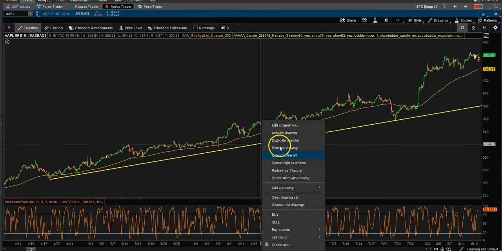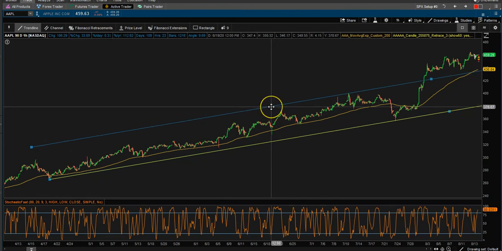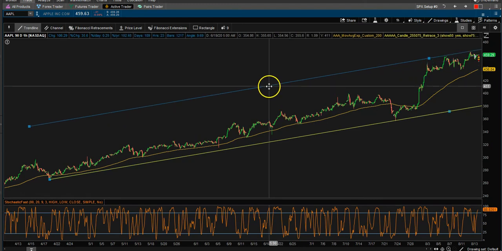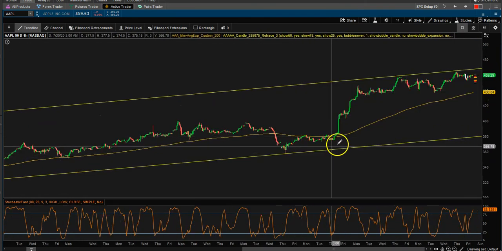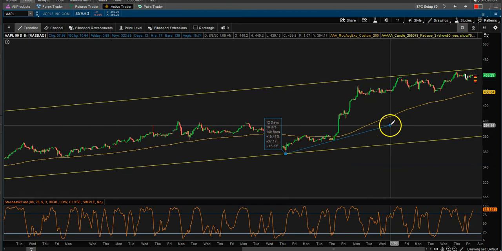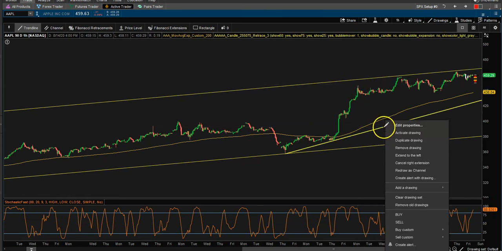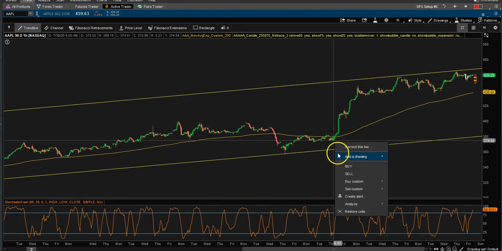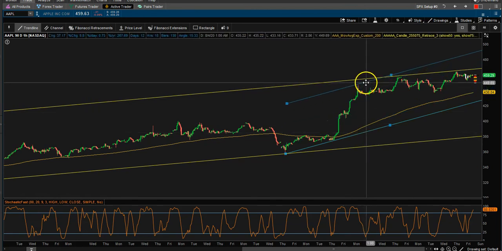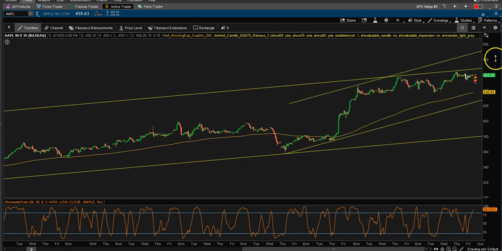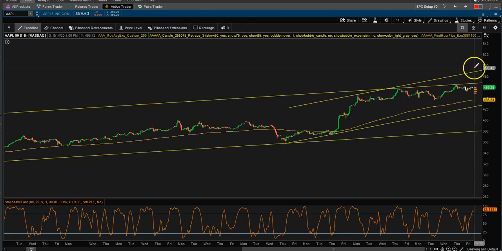If we duplicate that, select duplicate, and then bring this up, we could go here, or we could go all the way to the very top, and now this is our new channel of what we're watching, and maybe come over here and draw a trend line like this. Just go there, extend to the right, and then maybe duplicate this. Let's bring that back, right click, duplicate, and drag this up, and now we have another channel within the channel. So if we do break out of this channel, maybe we get stuck up around this 500 this coming week.